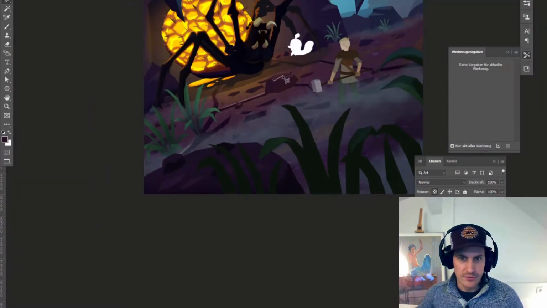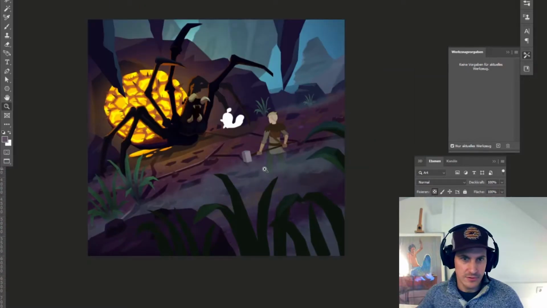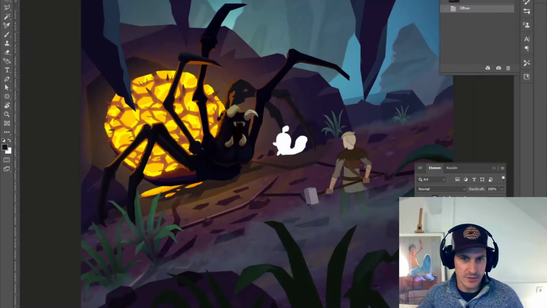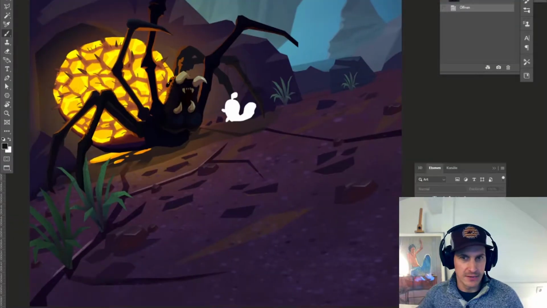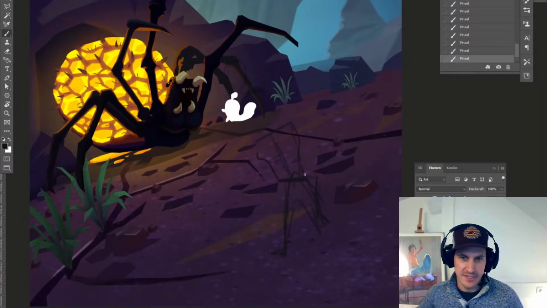But I will revisit Leif quite soon again, because I was not happy having him that passive in the scene, just viewing him from the back, standing there having no reaction to the spider whatsoever. I mean, the spider's huge and attacking him.